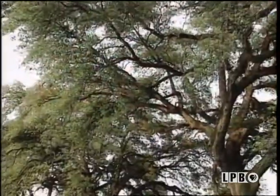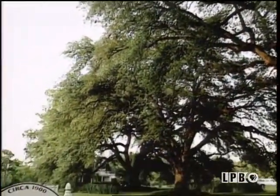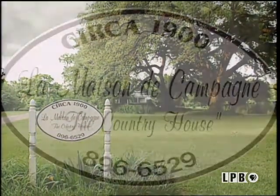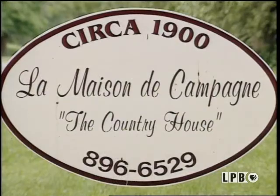Right. Well, it's really quite interesting. We had a contest, and it got into the newspapers to name the old bed and breakfast for us and get a free night, and one of the members of the family called and said, and in fact also wrote and said that when the grandchildren were coming up from that marriage, they would say to their parents, let's go to the country and see Grandma and Papa. And so the country house evolved from that, and that's really what it means, literally the country house. The country home, La Maison de Campagne. Yes, sir.